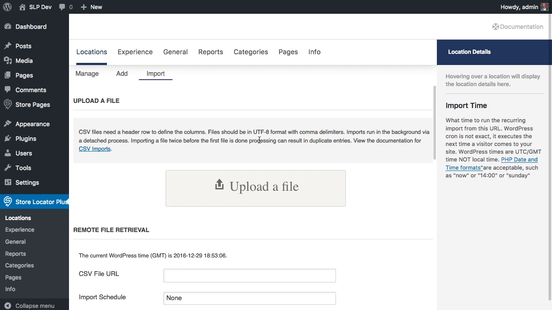The other updates that we have are support for minified JavaScript and CSS. So that will allow some of the things to load faster as we deploy more and more minified scripts.